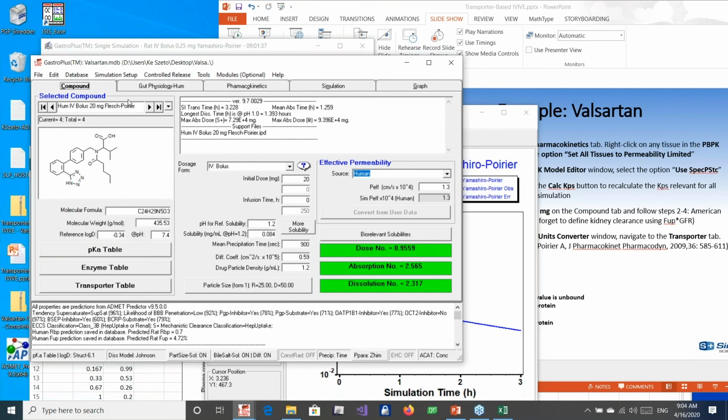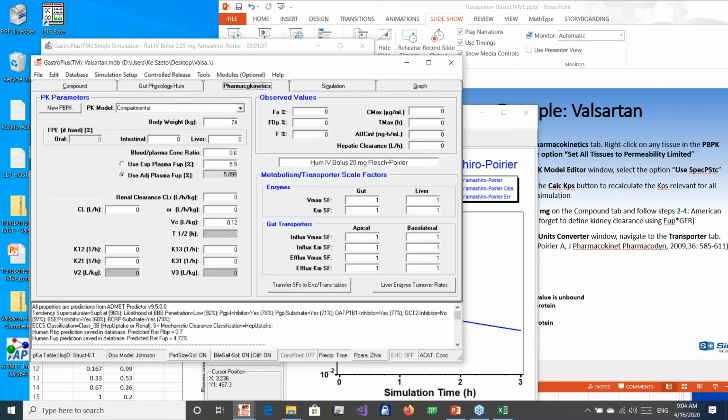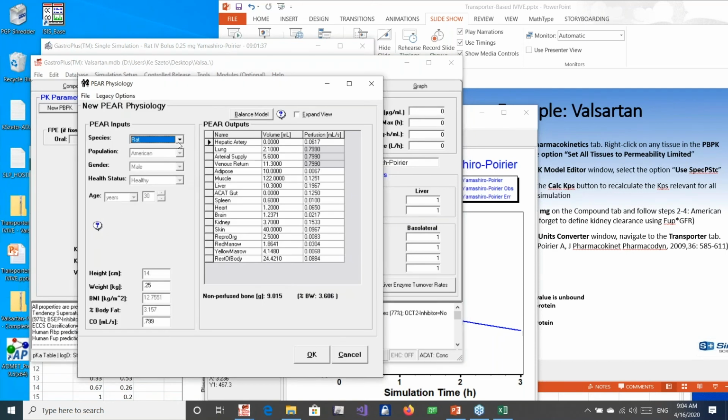So next, we're gonna move to the human record. Again, since we don't have the blood to plasma concentration ratio, we're just gonna use the value from the rat publication. I'm gonna set up a new PBPK.